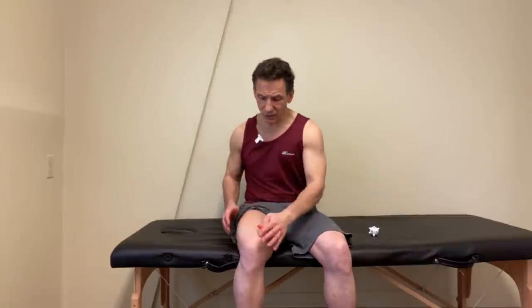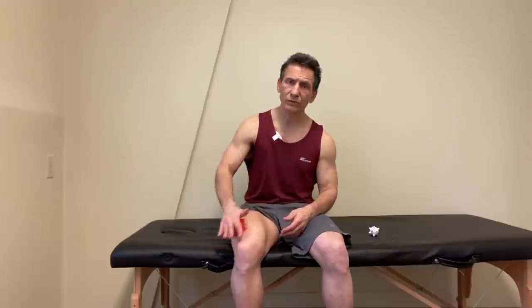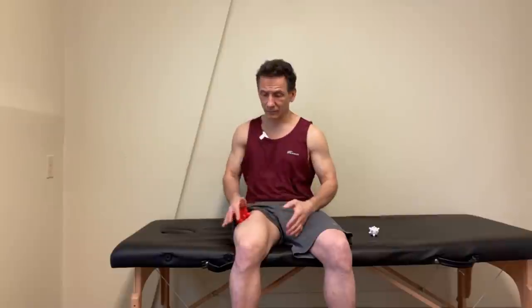We're going to start with the Tai Chi Max ball, doing some general work throughout all four quadricep muscles. Just apply firm pressure and go in all different directions — side to side, back and forth, diagonal — starting from above the kneecap and working all the way up the quadriceps as far as you can go toward the hip. Spend about 60 to 90 seconds just doing this type of work; it's almost like part of a warmup, getting blood flowing. You'll notice the area will get pink and red.